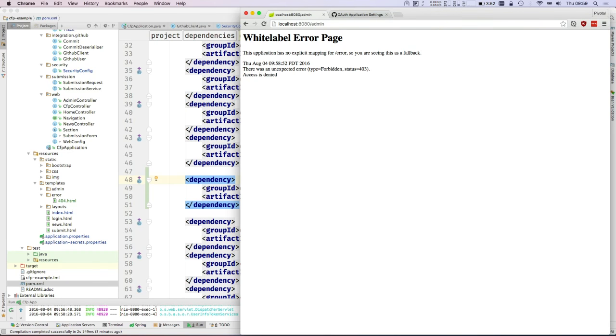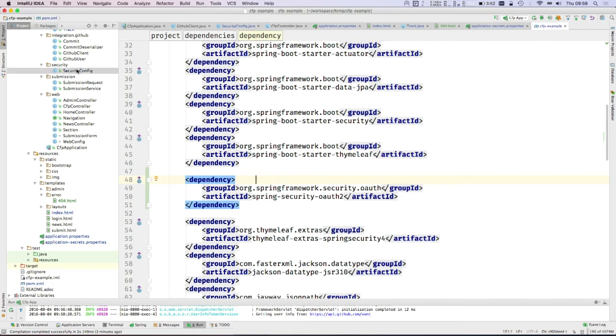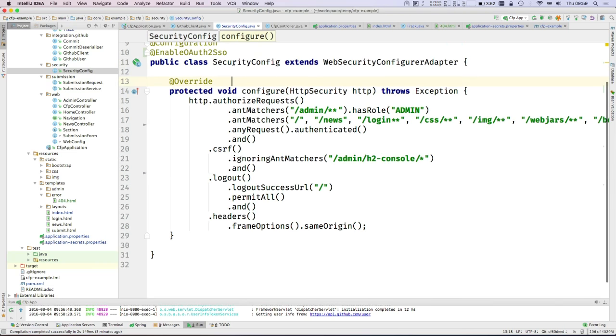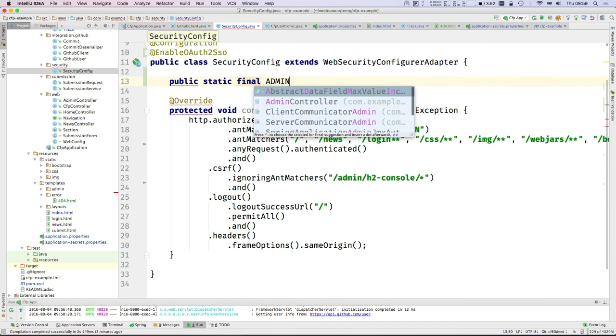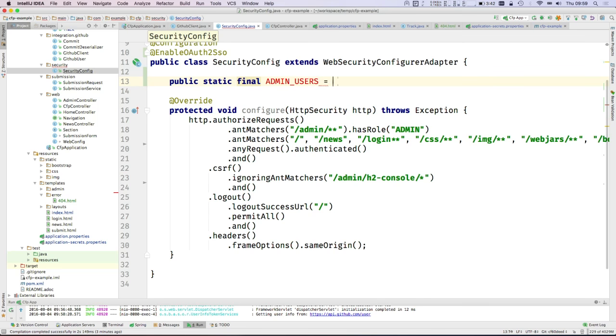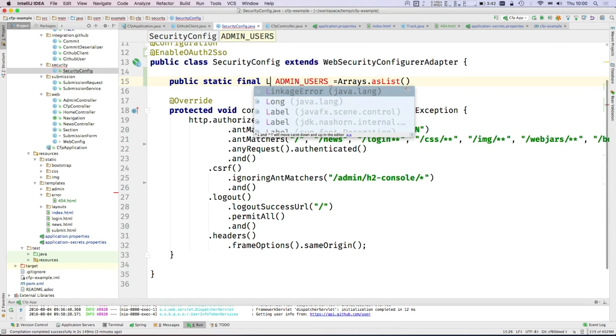Right now, we have no roles. I'm just a plain GitHub user like you. So there is nothing that tells that I'm actually an admin in the system. So we're going to change that. Whenever someone is authenticating against our application, we need to hook into that point and extract authorities from those people to know if they're allowed to have this role or that role. And that's what we need to do right now.